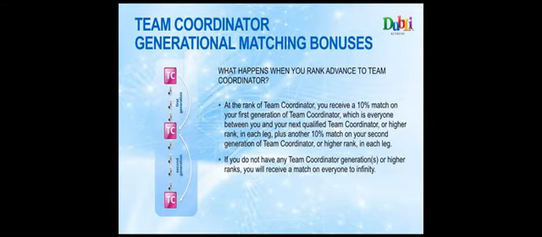Now here's an example of the team coordinators. A team coordinator now picks up 2 generations. So, same scenario here. This right here could be a team member. This could be a team leader. This could be a team leader. Here's your first team coordinator. And then here's a team leader, a team leader, a team leader, a team leader, team coordinator. And then down here could be a team member, and another team coordinator. You don't get paid on the third team coordinator, but you get paid through. So again, this could be 10, 15 levels.